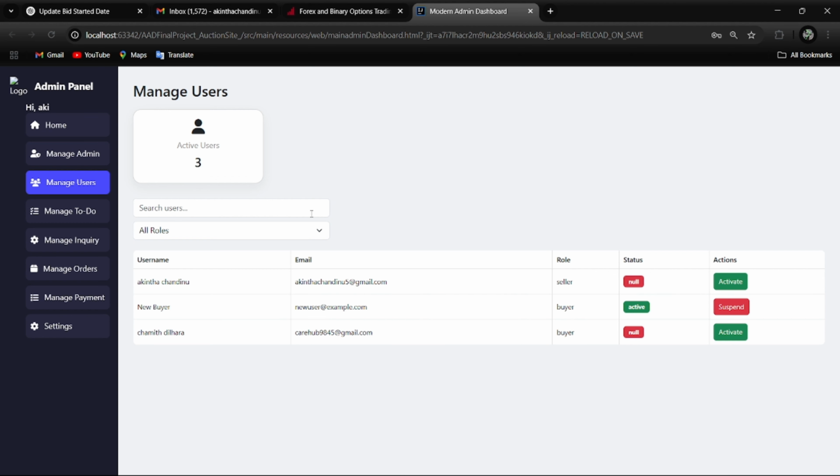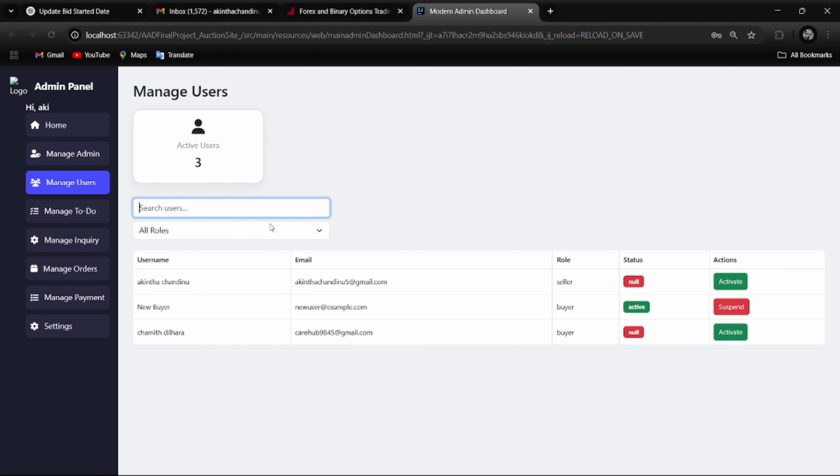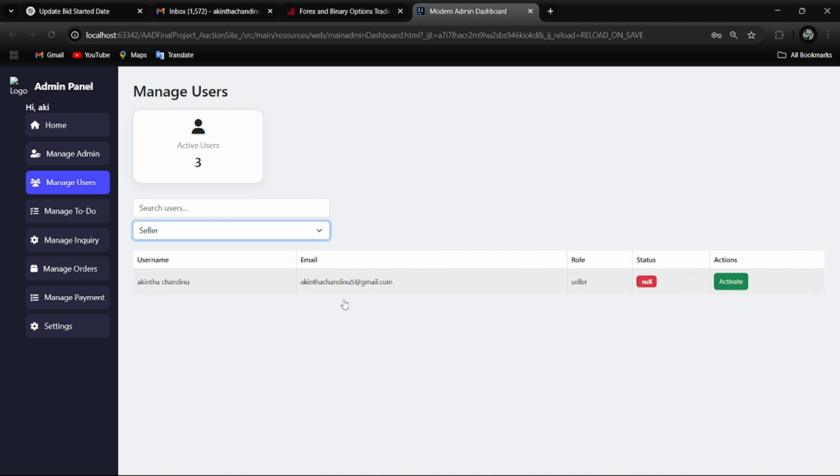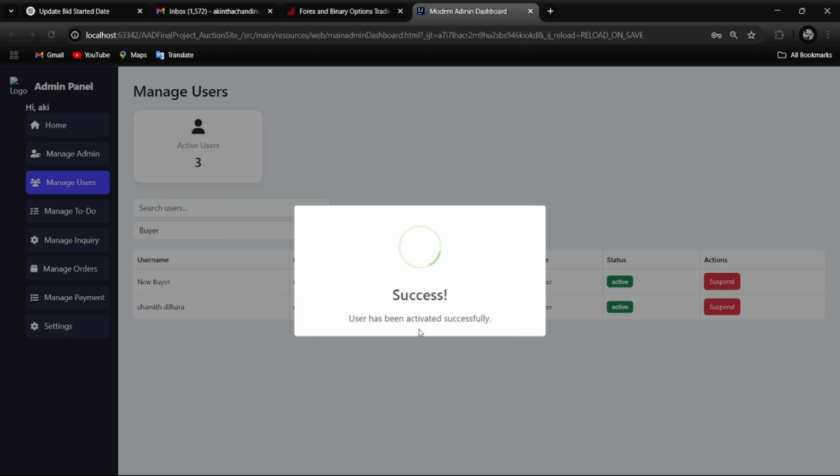The main admin can manage all functions without any limitation. You can now see how it works, that is how the main admin manages the normal admins.